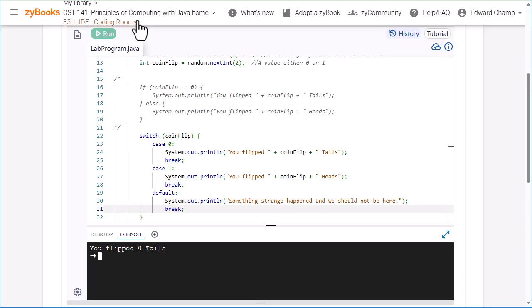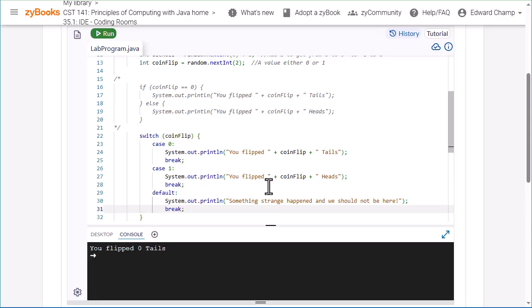So, which one is easier to write and read for 2 cases? Well, I would guess probably the if statement would be a lot easier in this particular scenario. And I guess it depends what you're trying to switch on. Is it a lot of logic for some cases and others? Is it a little bit of logic? That's something for you to decide as the programmer, which way you want to write it.